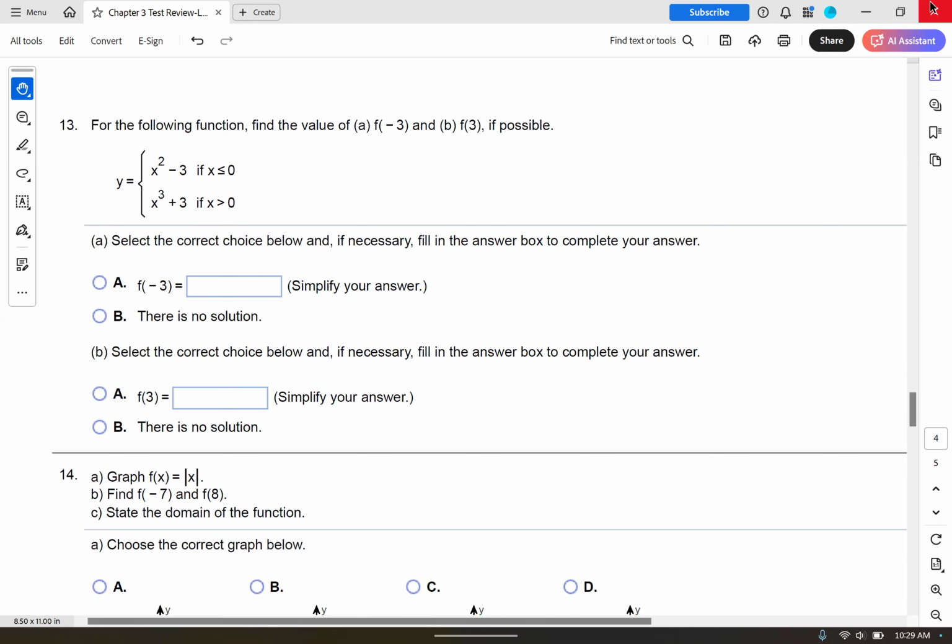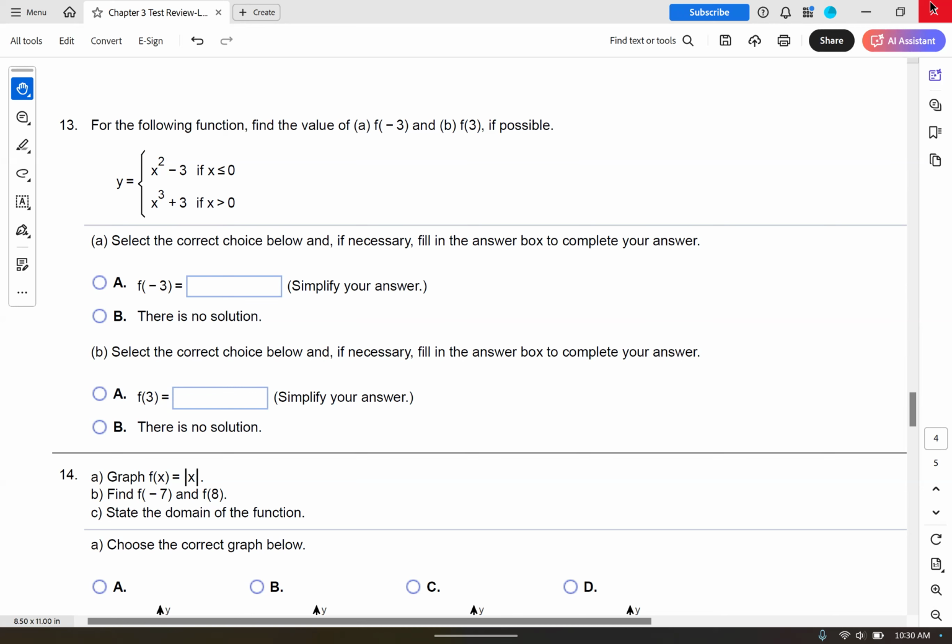So this particular piecewise defined function is defined as you got x squared minus 3 if x is less than or equal to 0. So if your x value you're evaluating this function for is 0 or negative, so less than or equal to 0, to the left of 0 on the number line, then you're going to use the x squared minus 3. If it's bigger than 0, then you use the x squared plus 3 to evaluate the function. Okay?